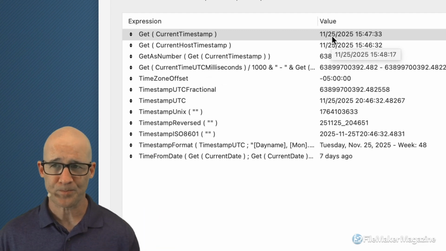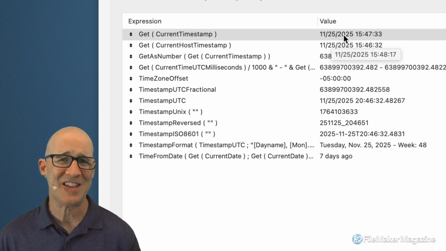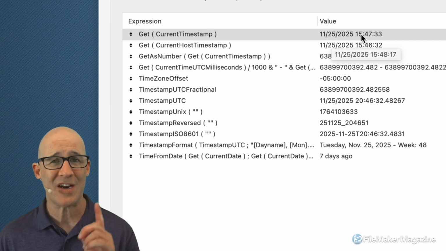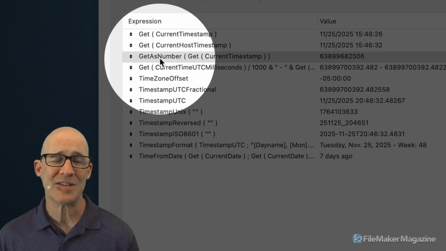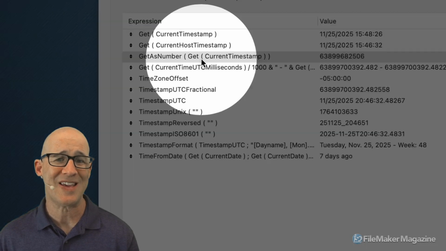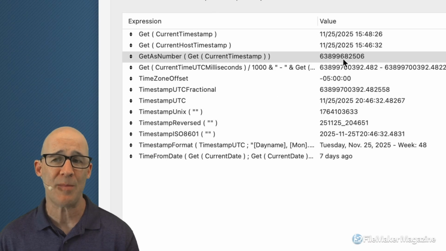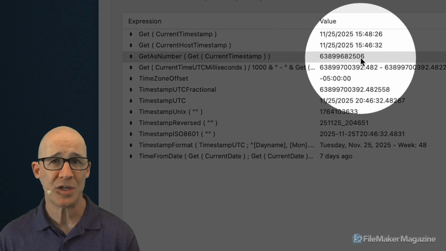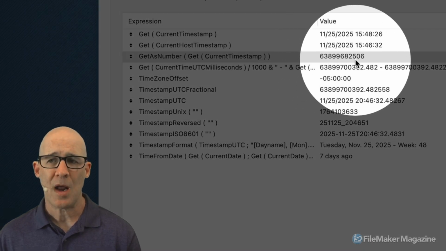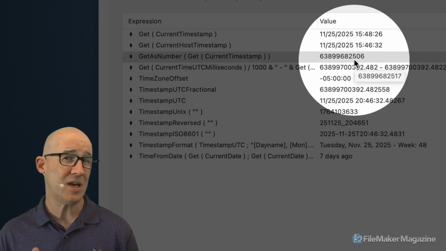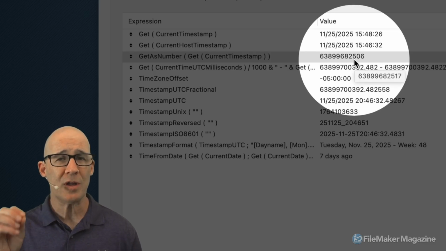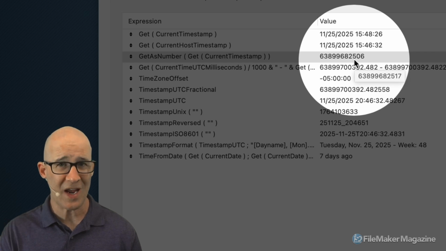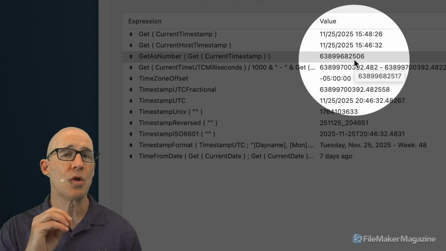Long story short, FileMaker displays this date and time that we have here on screen, but that is not how it's stored. Internally, if we wrap a getAsNumber around the getCurrentTimestamp, we can see that FileMaker is internally storing just a long number. Now, this is a little bit easier to store if you're going to be using JSON strictly for the purpose of you storing a date into your own JSON.